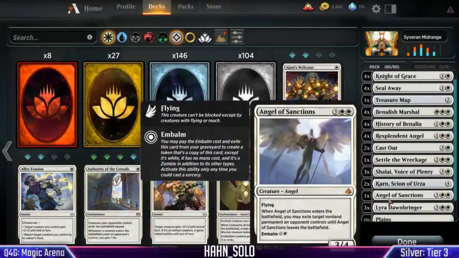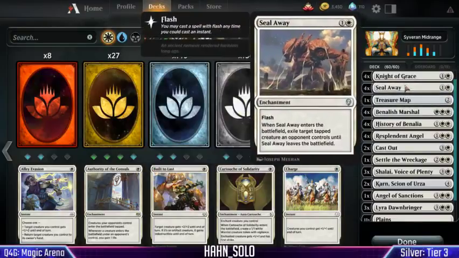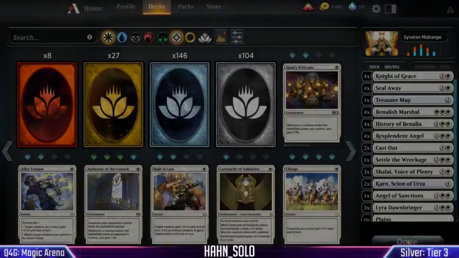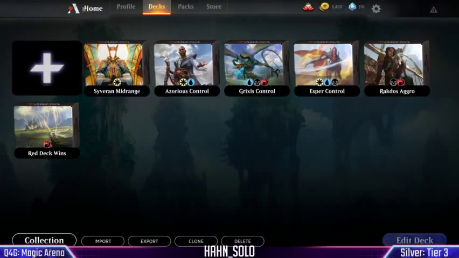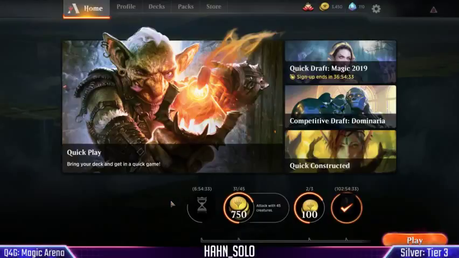No, I don't love Angel of Sanctions. It's just too big when I could have another, something. I'll work on this deck over the next day or two. But in the meantime, we're going to go to the dark side. We're going to play some Teferi. But we're going to do that as soon as I come back. So we're going to take a quick 5-minute break. I'll see you on the other side of that.